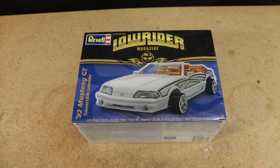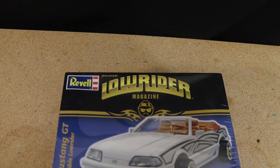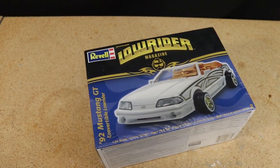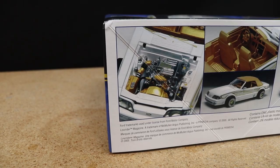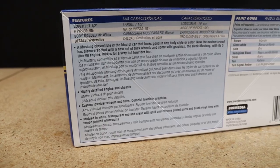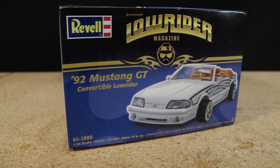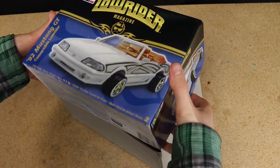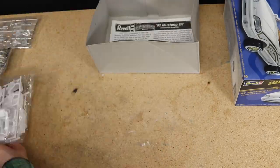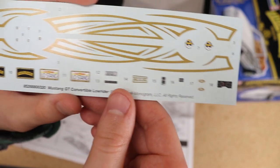Let's start by having a look at the model kit I'll be using for this build. It's a Revell 1992 Ford Mustang GT convertible lowrider, which should look pretty much visibly identical to the car from the movie, minus the crazy wheel spacing of course. I believe this specific lowrider Mustang kit was originally released in the early 2000s and has been reissued a couple of times with different box art and decals, the latest being in 2006. These models have been long out of production but can still be found without too much trouble, albeit you might have to pay a premium as I did.